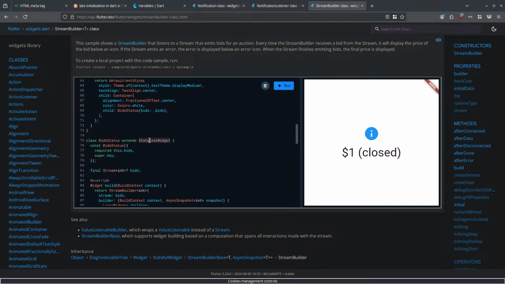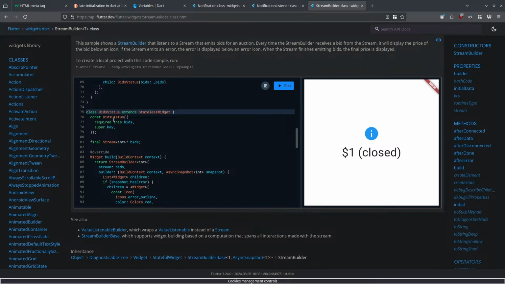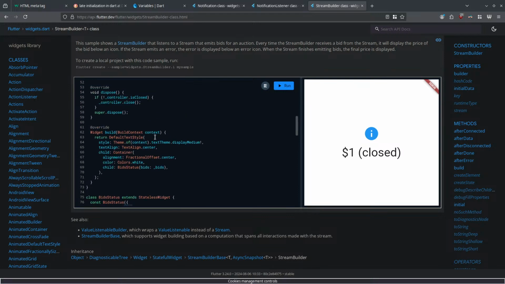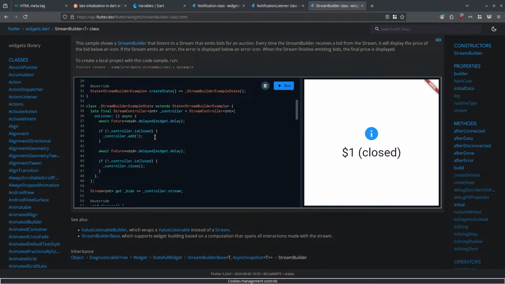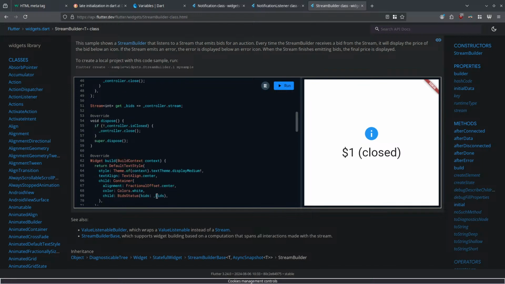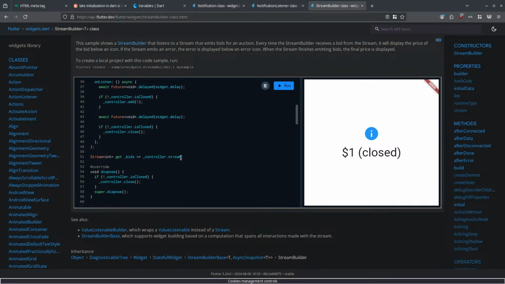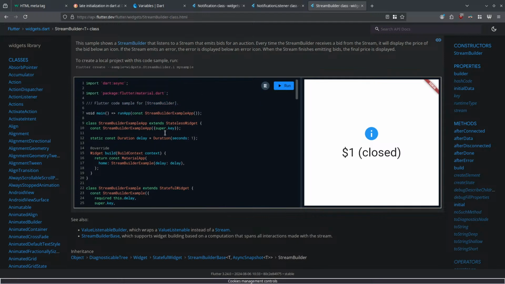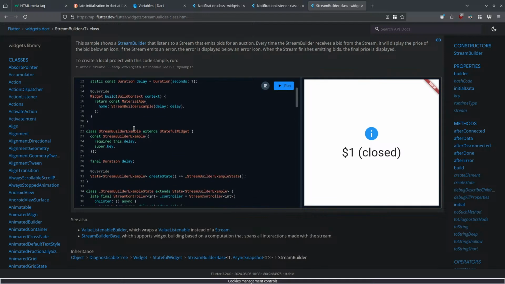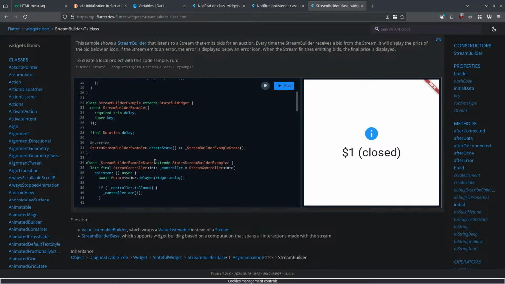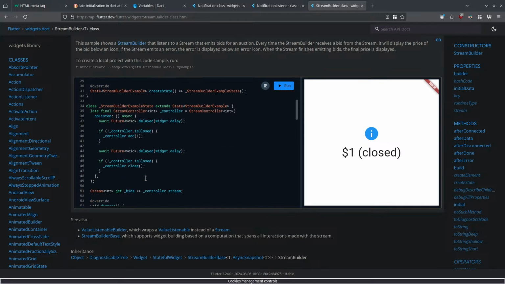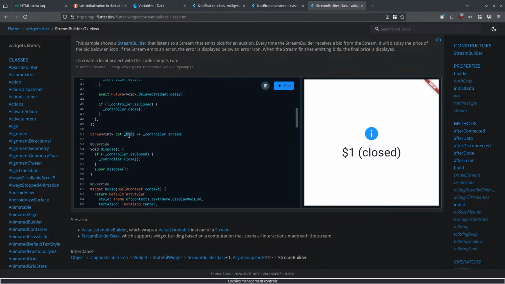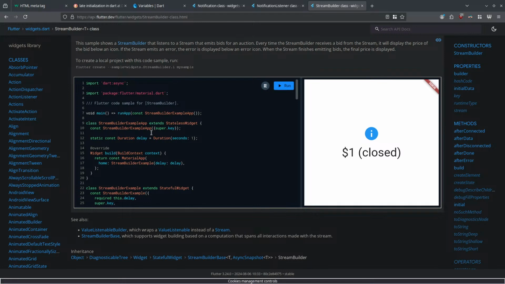And bid status is stateless. And you pass in bids, and I'm guessing bids is the stream. Oh, that's editable. Yeah, okay, here. Bids is the stream. All right, that's fine. But I'm not going to use that.